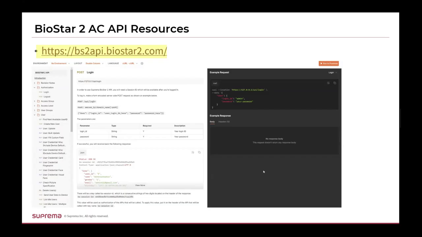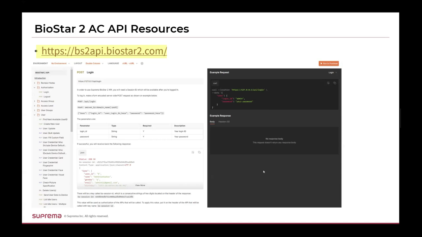If you click on a specific API that you'd like to learn more about, it's going to show you information on the API method, the URL, any parameter information, and additional notes regarding the API. It also has a request body example that you can copy and use as a sample.